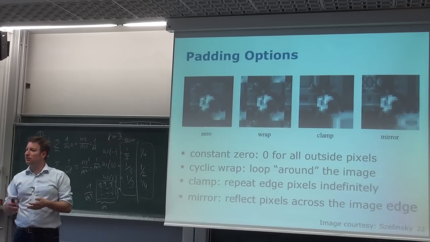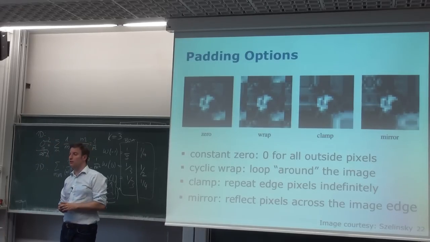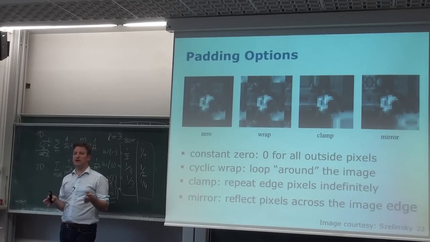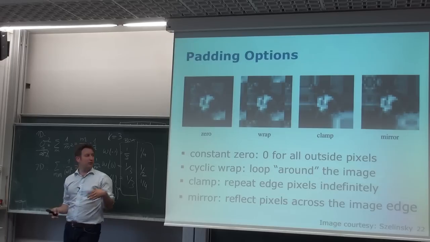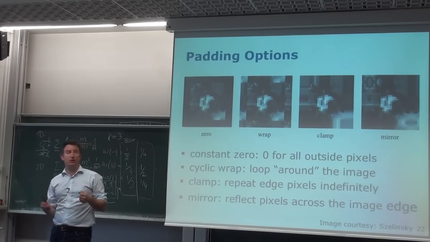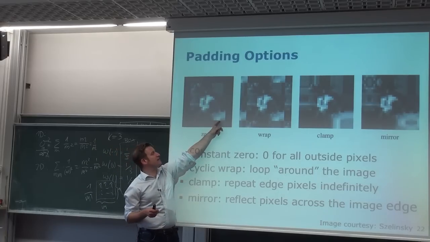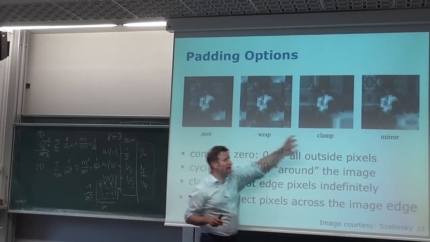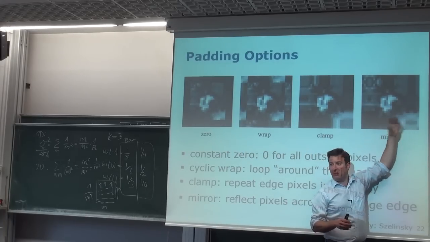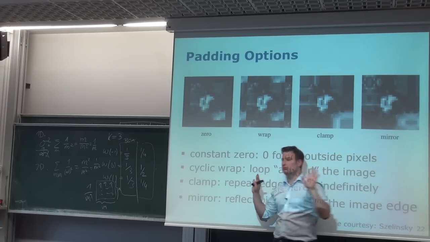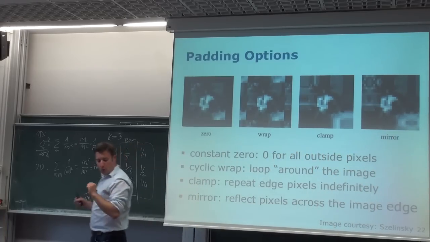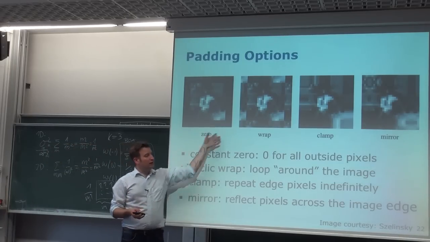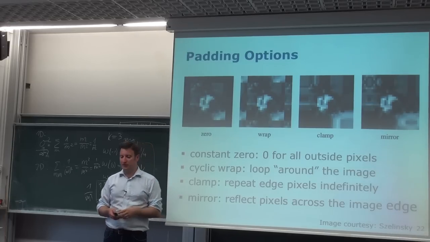So basically it depends on what properties I want to have for my output image. What's the relation between the output image and the input image? Should those images have the same mean in terms of intensity values? Or should they have any other properties? For example, if I have strongly varying intensity values at those borders, a constant value may not be a good choice. In this case, the mirroring operation, as we can see it here, may give a nicer visual impression. The question is always, what do I want to do with the output image? It simply depends on that.